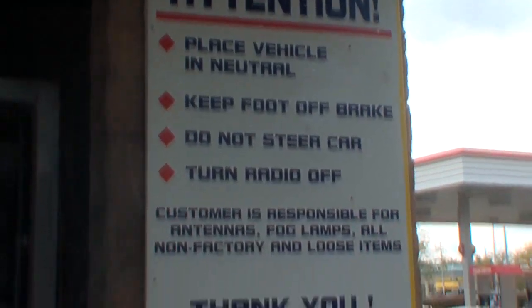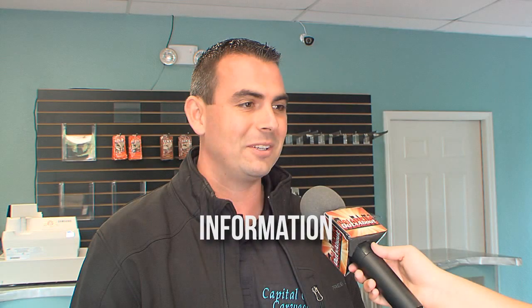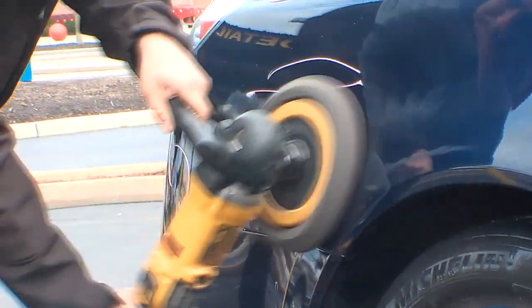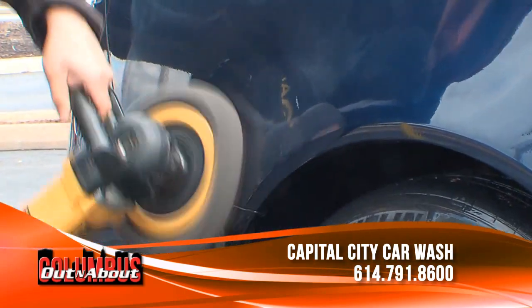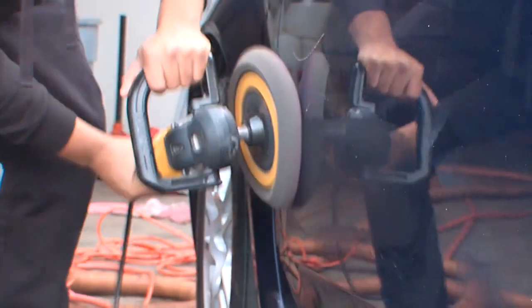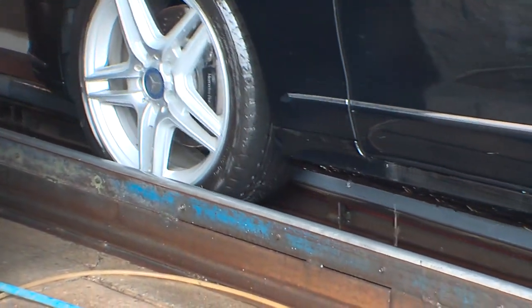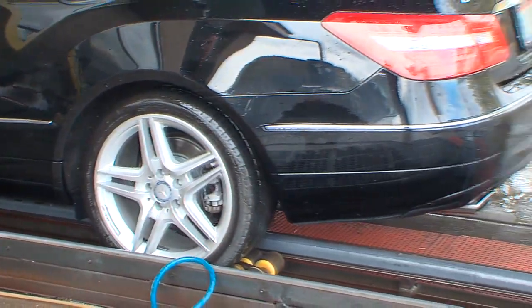Capital City Car Wash and Detail is a comprehensive car wash in Columbus, Ohio. Jason explains the best ways to keep your car looking nice and why detailing before the winter months is the best way to protect your auto finish. Here at Capital City Car Wash and Detail, we are a full service detail center offering a wide variety of services. We can do a thick carnauba wax, which provides a nice six-month protection on the outside of your vehicle. We also have fabric protectants and Teflon protectants to keep fabrics protected through the winter and prevent staining. Salt through the winter is going to build up on the vehicle, and the car wash provides the perfect solution for that.